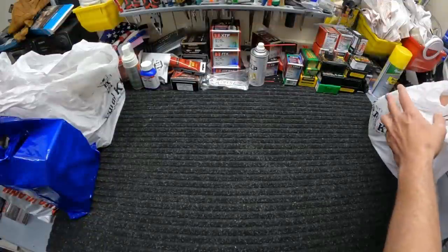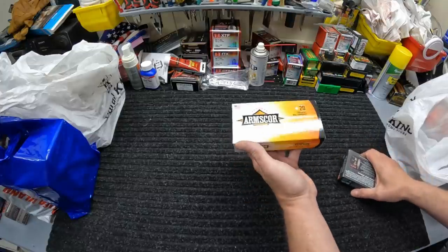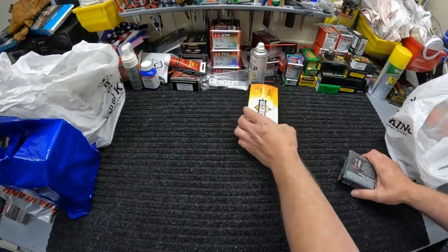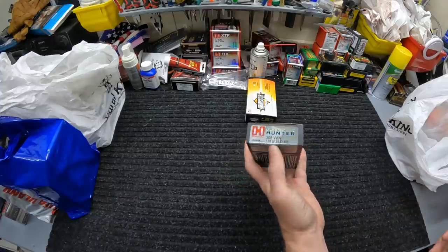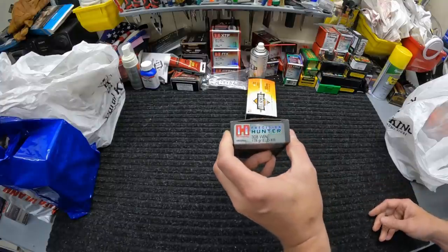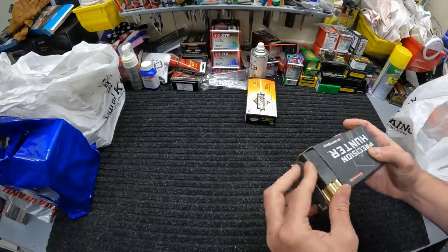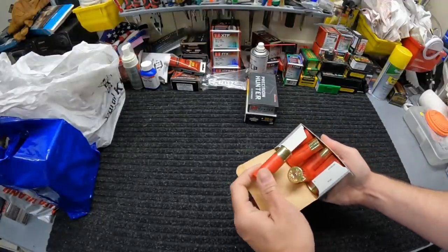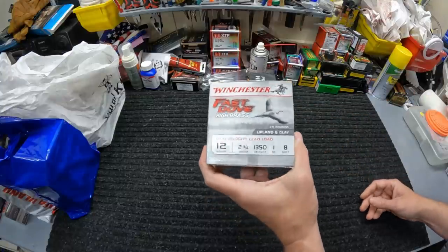Let's start with Rural King. The first day I went in was actually on Friday — didn't even film because I was just running in to see what was going on. They still had this 308 Winchester Arms Core, 147-grain for 13.99 — that's a steal right now, so I had to grab one more box. Also grabbed the last box of ELD-X 178-grain 308 — 27.98 for that box. It's good ammo, that's why it's a little more expensive. Then grabbed one more box of number eight high-velocity high-brass dove load — 8.99 a box, very good price.